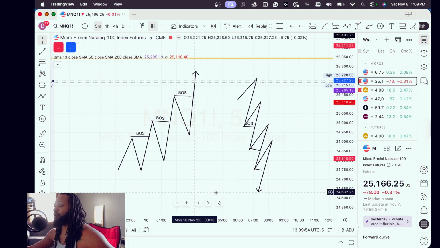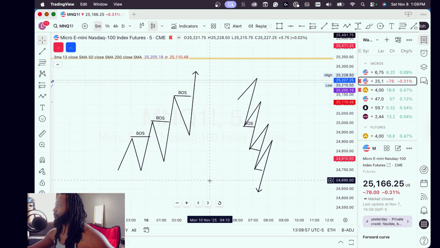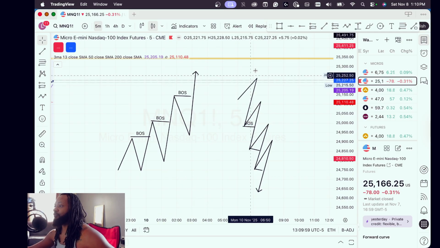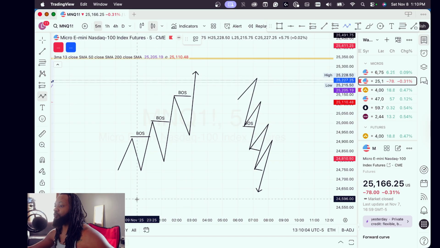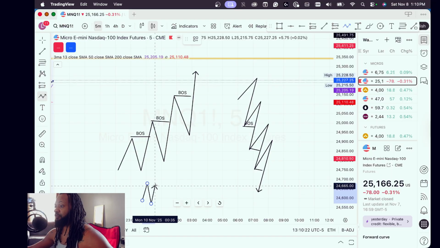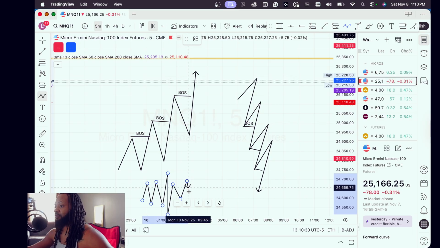Uptrend, downtrend. Now the third one is consolidation, the range. It moves sideways. Let me draw that for you right now. So the market moves sideways. They call it sideways, consolidation, or range. I call it a range. Pick which one you will call it. That's why you need to study this. In this one the market is not going nowhere. It might do little dips right here, but it's not going nowhere.